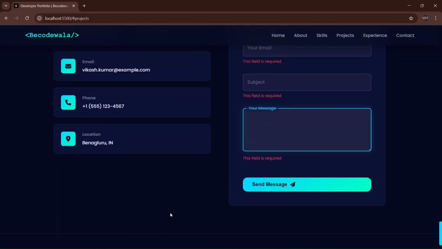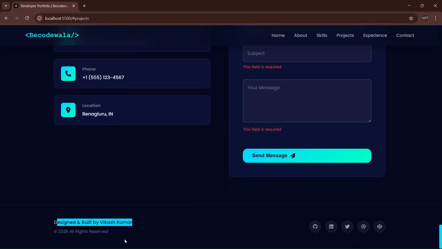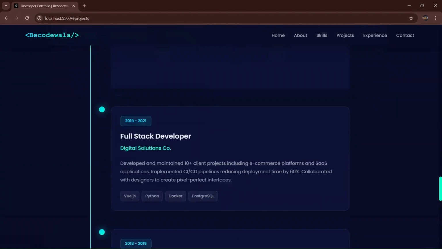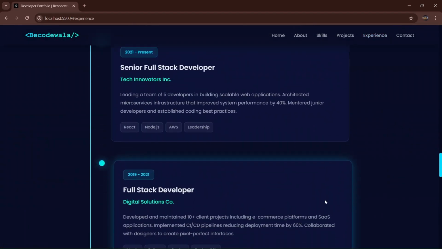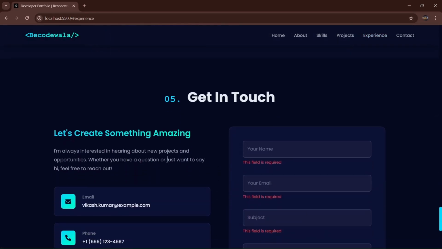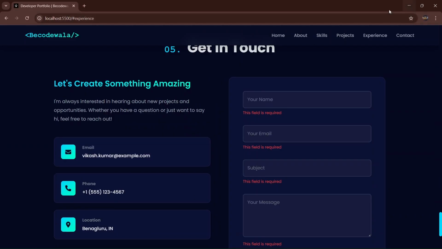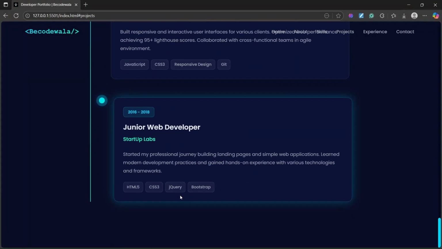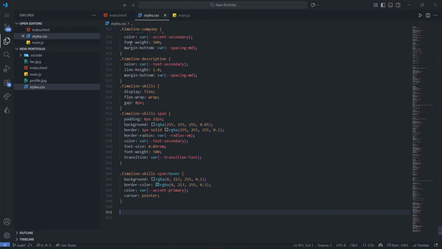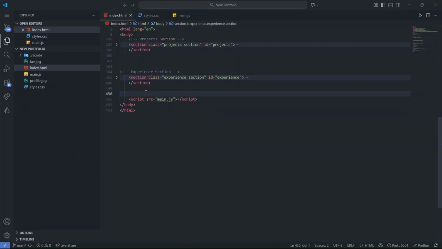And here below you can see that we have a footer. You can mention the footer here, and the social links on the right-hand side, and you can see the hovering effect, the same hovering effect for the social links that we created in the hero section, right? So let's create our contact section, get in touch. So how are we going to create it? To create that, first of all go to the HTML file, right?